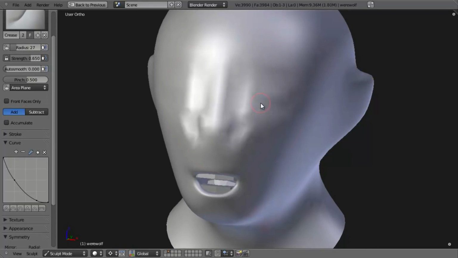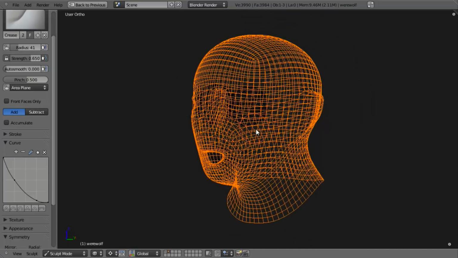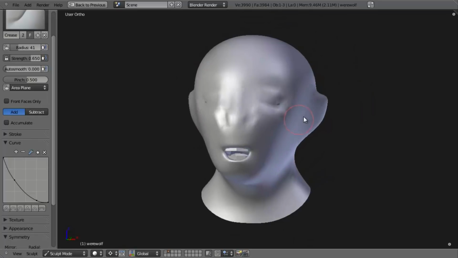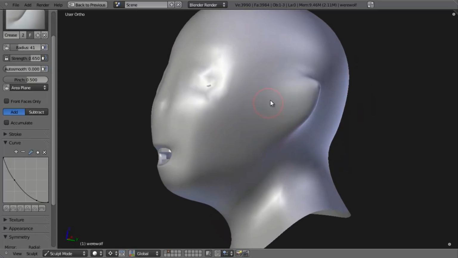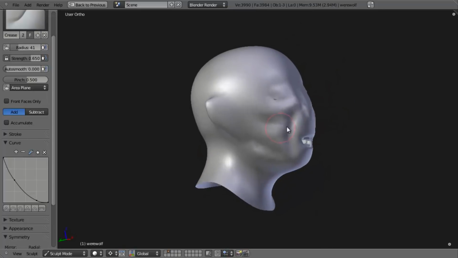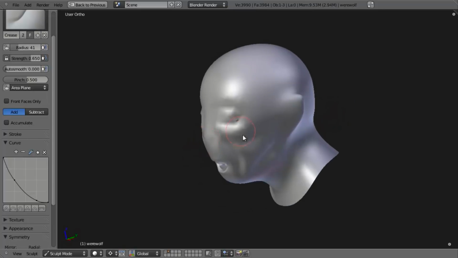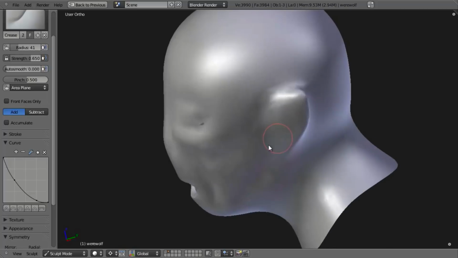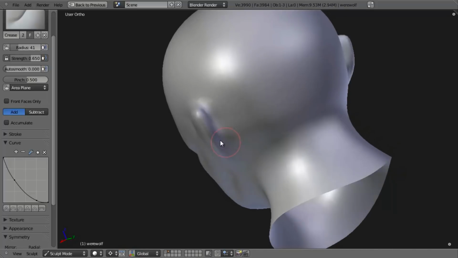Maybe we'll go ahead and strengthen this a little bit, maybe make it a little bit larger. Okay, the eyes are right about there. I'm going to bring the jawline down. Maybe do some kind of cheekbones right in here. And so using the crease brush just allows me to lay out some basic details, just kind of trace them in so I get a better idea of what I'm working with.